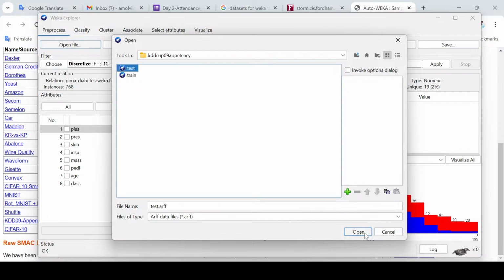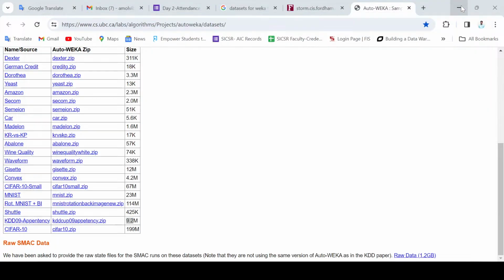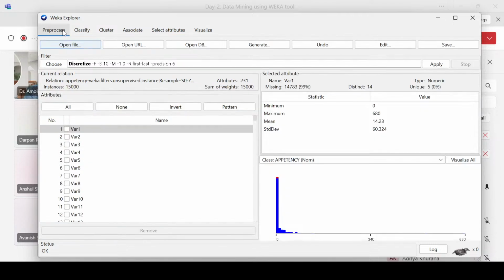For example, I am loading the testing data. Just open it and now see how many instances are there. I mean 15,000 rows are there in this data and 231 columns are there, 231 attributes. Now here feature selection algorithms are very important. Those algorithms, whatever we have seen right now, will give you the limited features and exclude all the other features. From 231, you can just select only 10 or 20 features and the remaining 200 features we can exclude from your further processing. Only 10 or 15, 20 features we can select and then exclude the remaining.